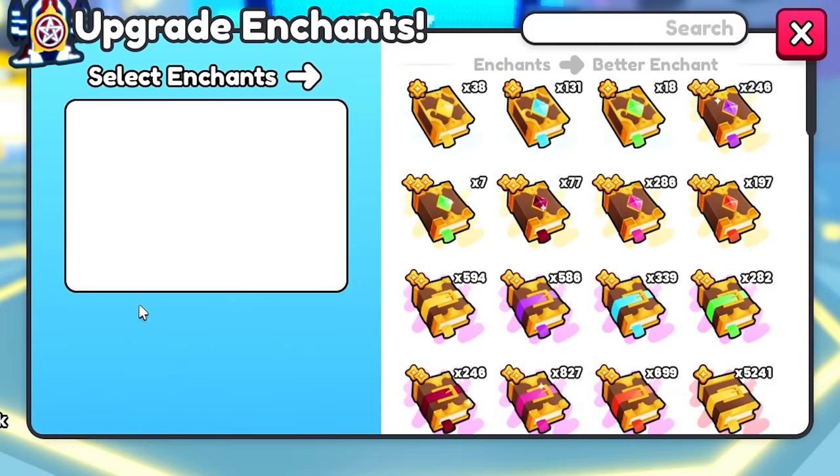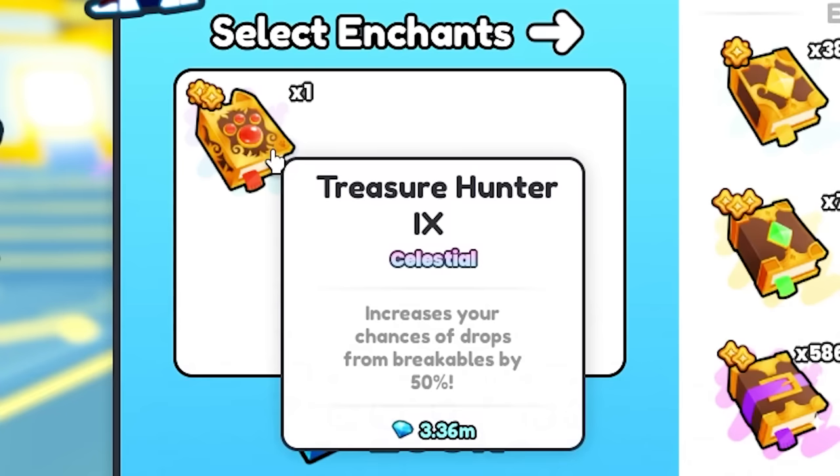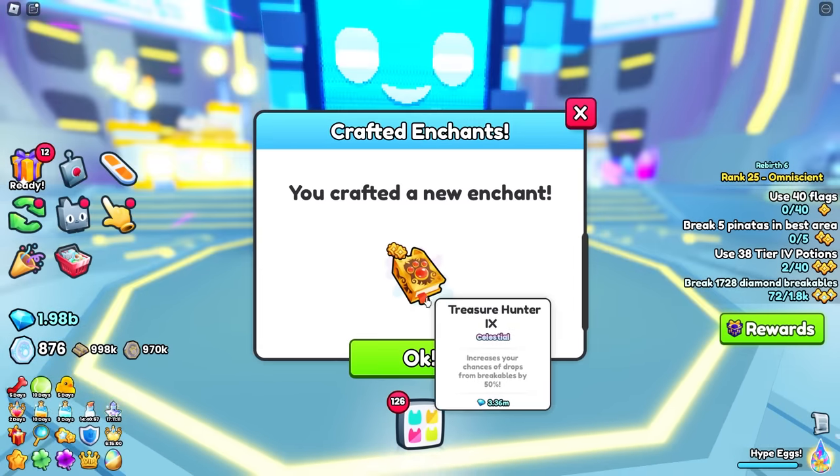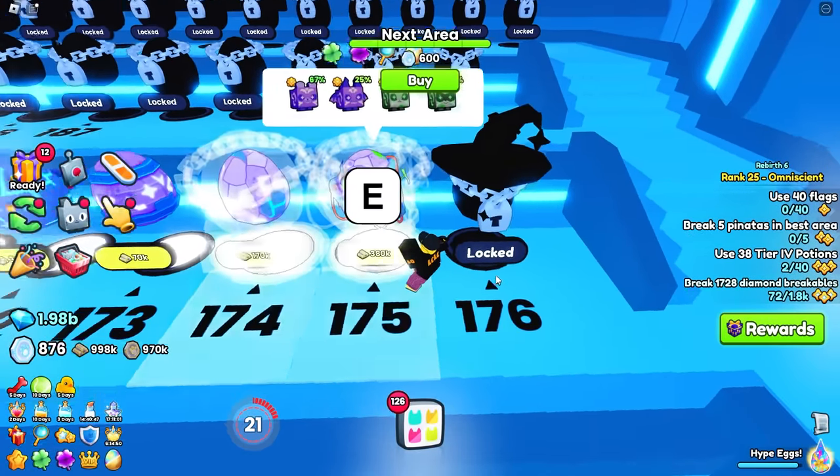Might as well also upgrade our lucky things. 155%. Oh, look at that. That looks so cool. Increase your chances to drop some breakables by 50%. All right, let's grab one of those. It's worth 3 million. As we're over here, we might as well unlock these extra eggs and see what pets we can get so we can get further in the game.